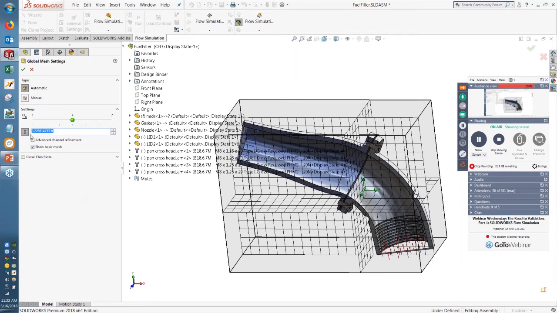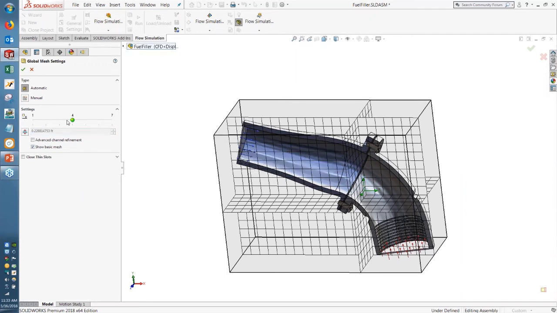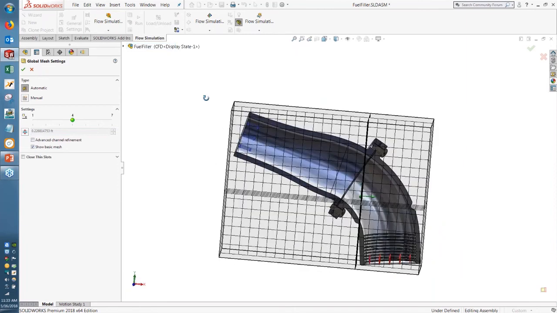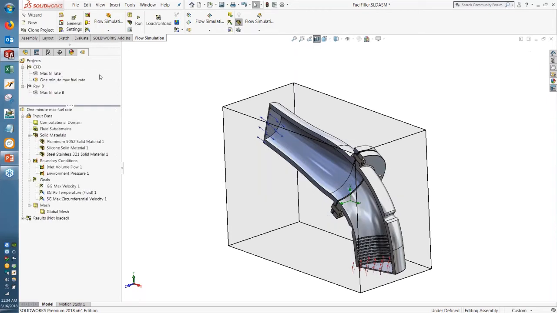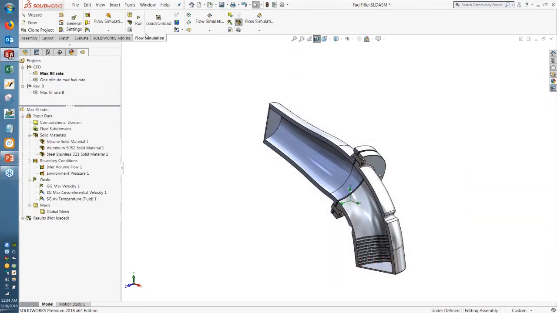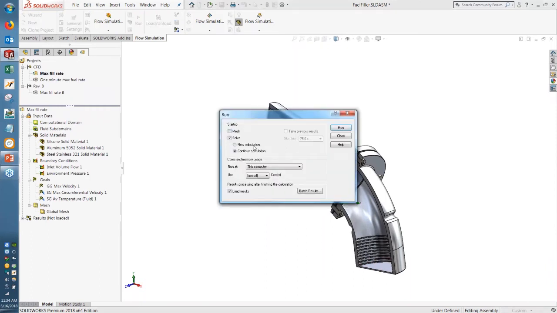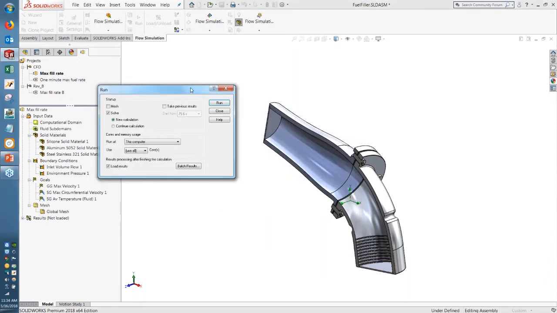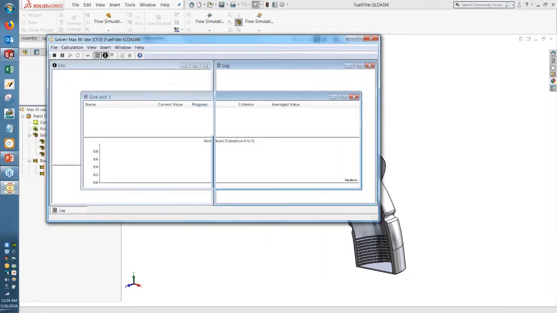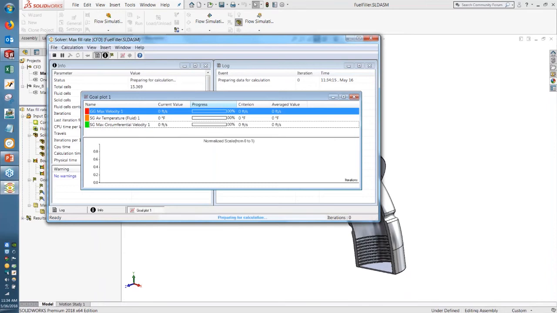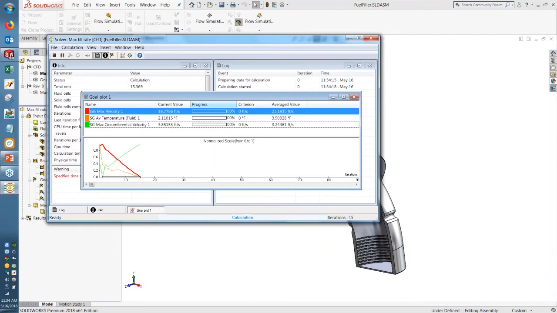In this case, I think the default will be fine though. I will leave this at level 4, and that's still going to solve in a pretty short amount of time just because the geometry is pretty simple here. So we'll go ahead and run the simulation. This is going to automatically generate the mesh and run the calculation at the same time. And it's going to solve pretty quickly thanks to the low cell count here because the geometry is pretty simple and because of those nested iterations that I enabled.